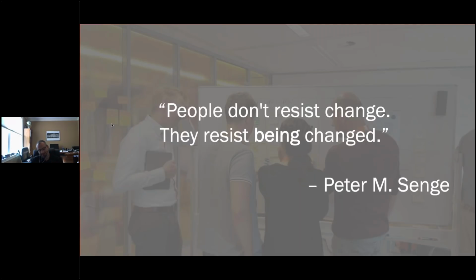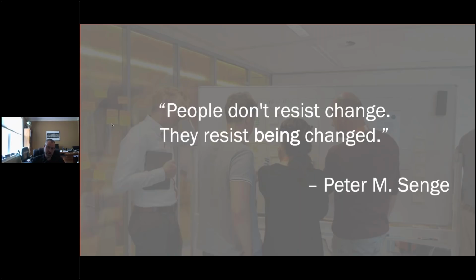But in retrospect, people want to change. They don't resist change. They don't like being changed and forced to change, but they don't resist the change itself. They resist being changed, as Peter Senge says. And there is a difference. It might be subtle, certainly subtle in the words, but we need to help enable that change. We need to lead that change over time. We can't force it. If management says, thou shalt, what happens? Often it doesn't happen, or people give it lip service, they go through the motions.